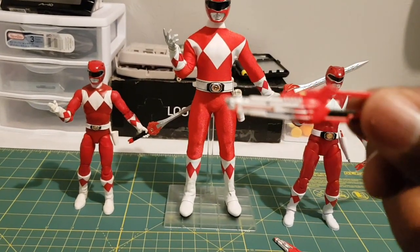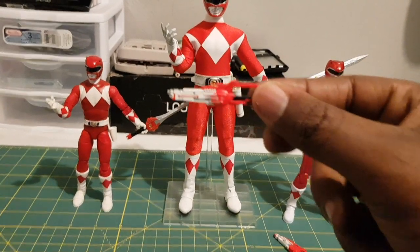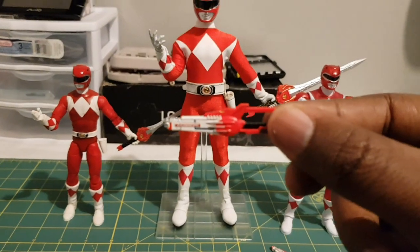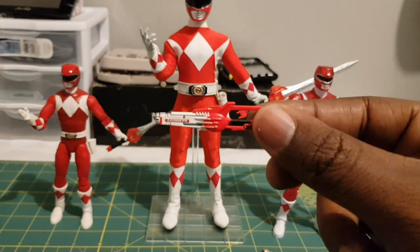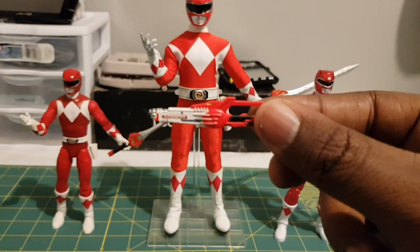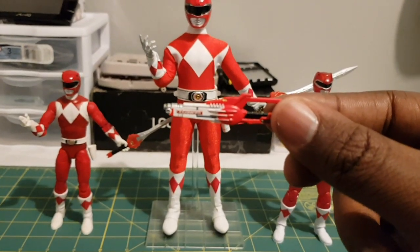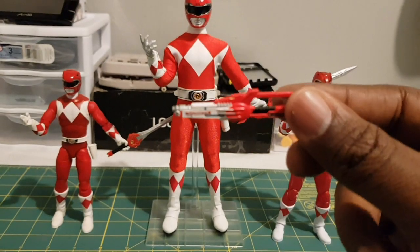Let's see. Trying to make sure that it zooms in properly so you guys can see it. There it is. See? Same detail, same quality. It's just remarkable.